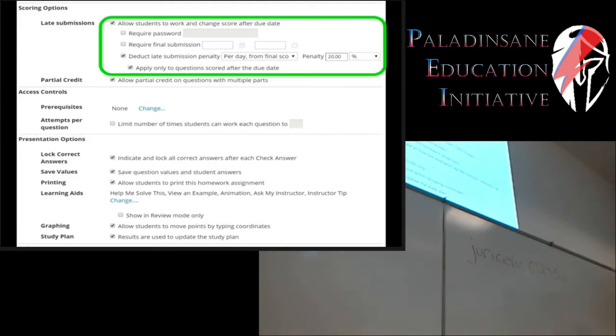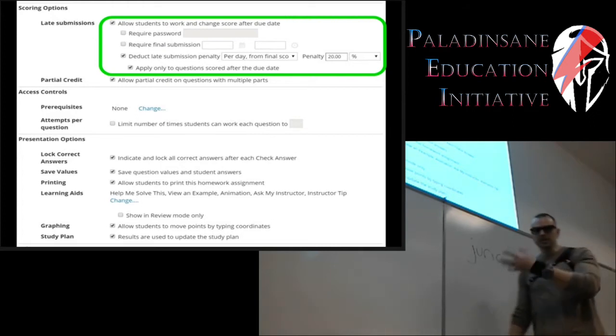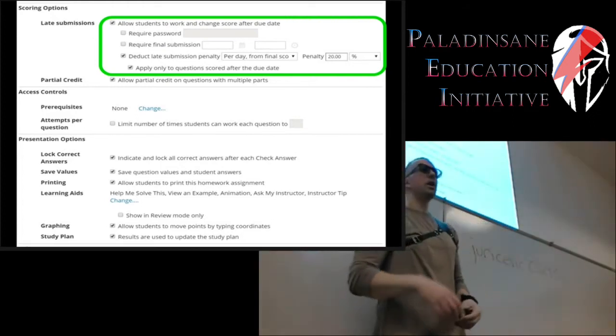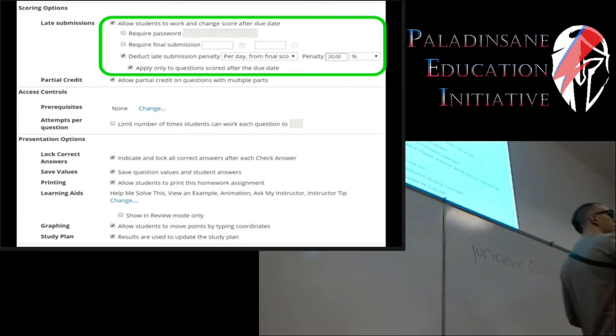And one big thing to be aware of is that you can continue to work on homework problems after the due date. So if you were not able to finish your homework on time, you can continue to work on those homework questions, but you will be deducted 20% from your score, but only on questions that are scored after the due date.